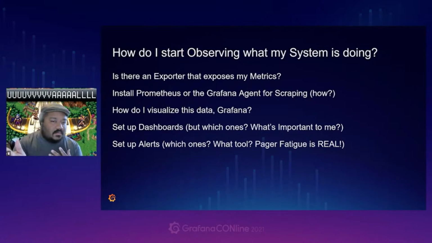How many dashboards do I need? Which ones are important? How do I avoid having that 1 million dashboard fatigue, so all the things that I'm seeing ends up meaning nothing? And then alerts. How do I get ahead of alert fatigue by spinning things up from the ground up and making sure that I'm only being alerted on things that I want to be alerted? So configuring all of this, connecting everything together, all of that requires a lot of knowledge, and it can be really tedious and time consuming to spin up on your own.